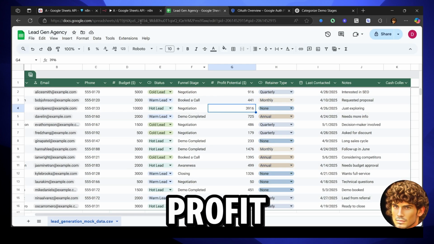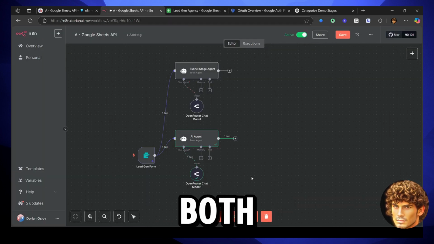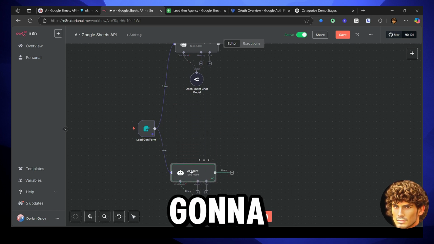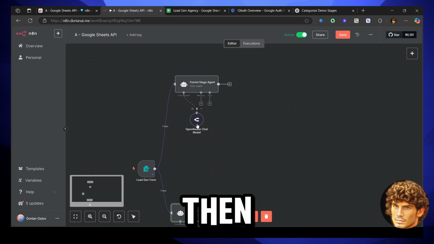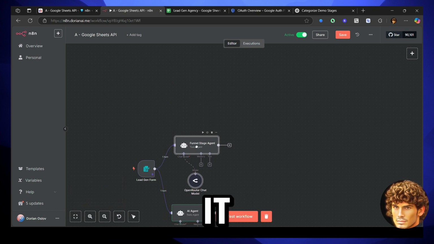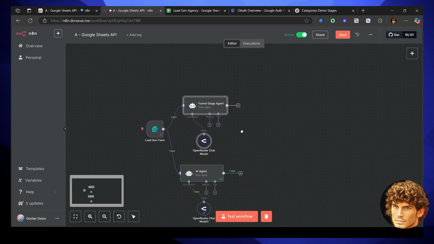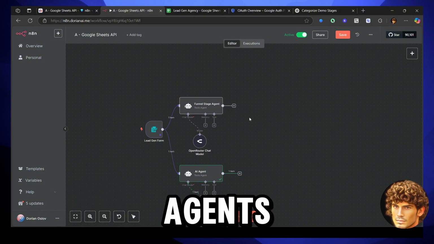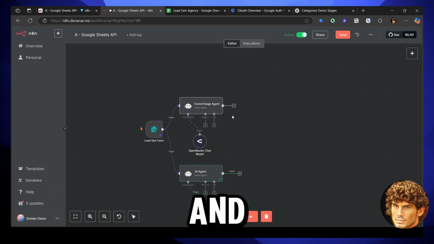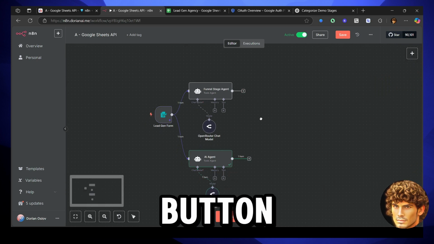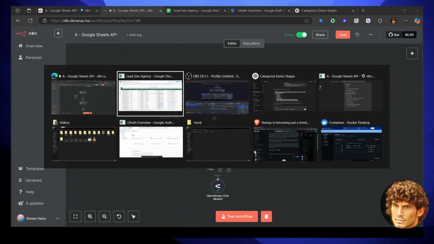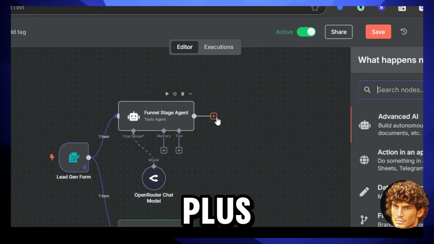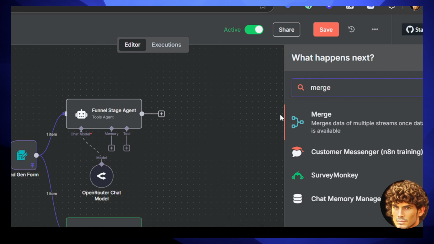So to predict the profit potential, we'll need the output of both these agents. So what I'm going to do is select these two and bring it down, and then I'll select these two as well and bring it down. So now I have two agents, and now I'll click on the plus button, and I'm going to merge.